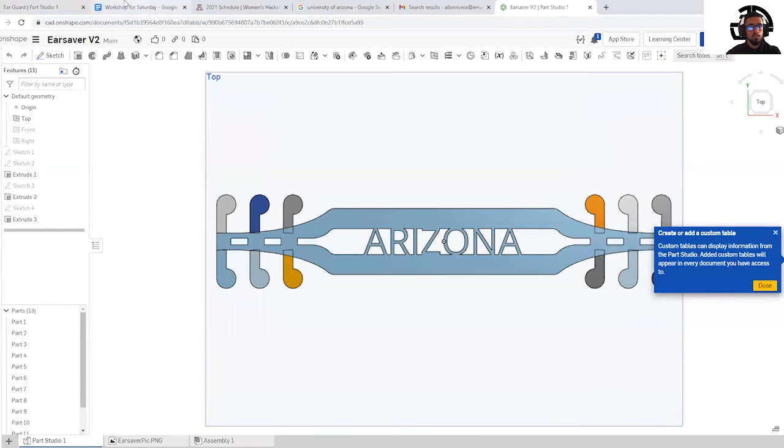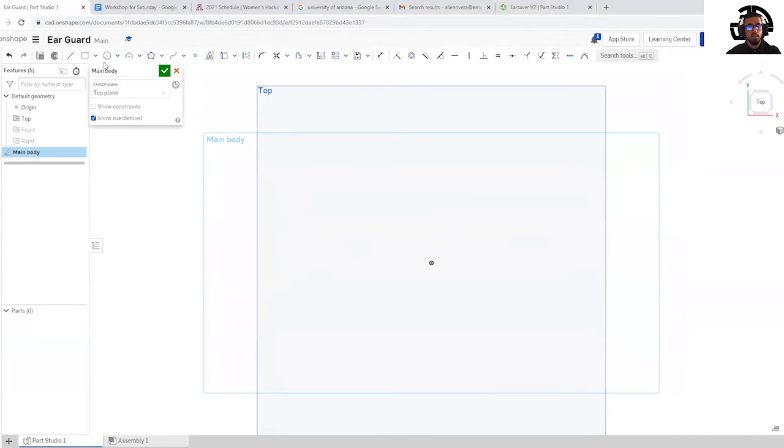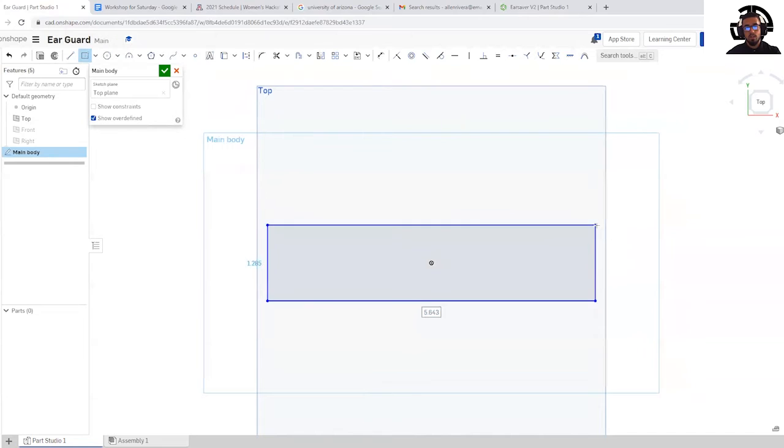So what I want to do is start off with a nice rectangle. And as you can see, right here is the corner rectangle button. It's to create all rectangles, which is why they give you a little drop-down menu. And I can actually choose to go with a center point rectangle. That basically just means that wherever I click, I will have a rectangle that is centered there, which is perfect for what we're doing right now.